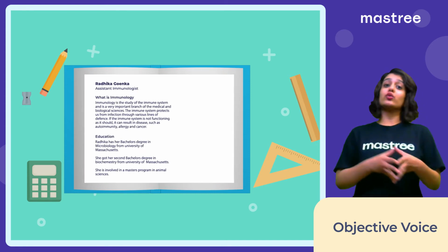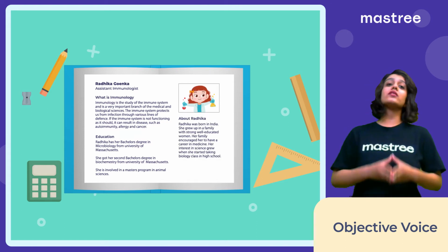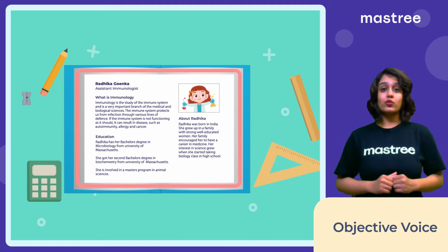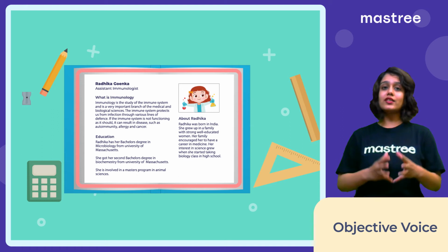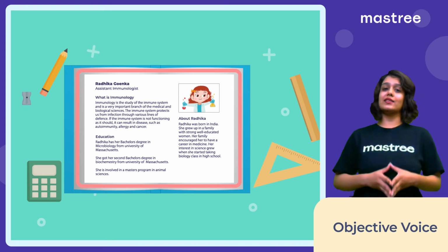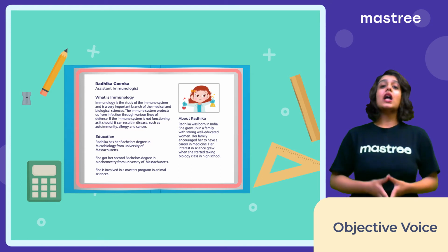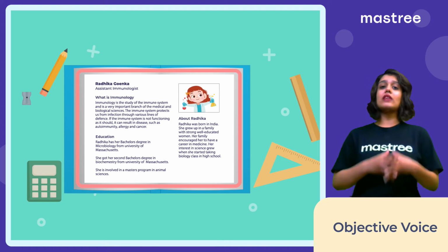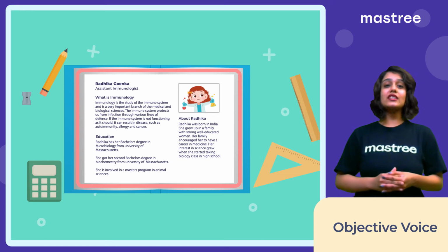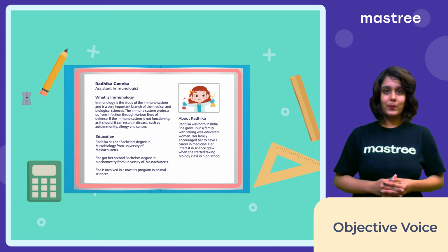Now, we also mentioned that the objective tone is used in scientific reporting. That is, you don't tell the reader what you are thinking or feeling, but just report the results of the research. Here's a report by a grade 7 student where she interviewed an immunologist for a science class. And here is how she reported her findings. Let's take a look at the language she uses.